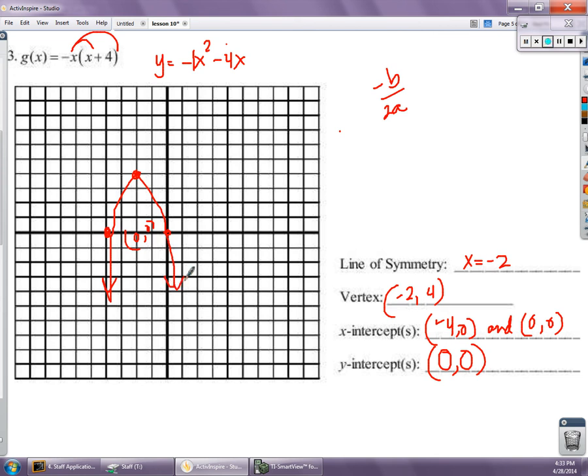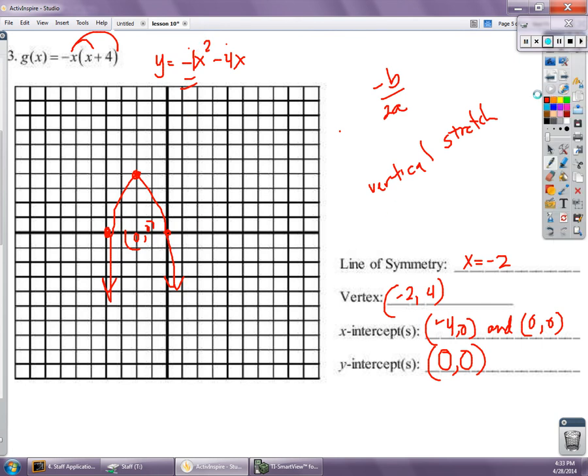Now, the other way to see if there's a dilation is if you look in front of, or this is another way that your homework says, your homework actually calls it a vertical stretch, which is just another way of saying, is there a dilation? And remember, when it's in standard form, the number in front of the x squared, which is -1, tells you how wide or skinny the parabola is. And so the negative sign flips it, reflects it downwards. But the 1, there is no dilation here.